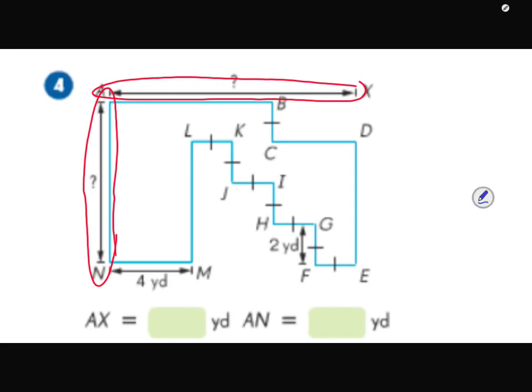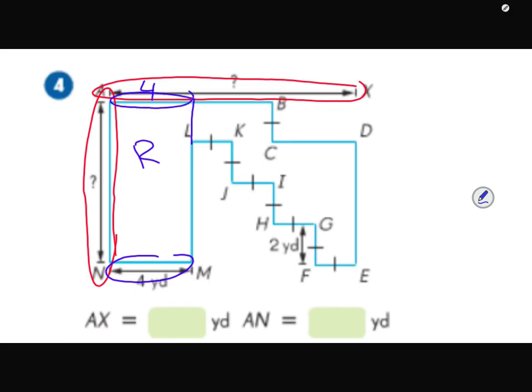I'm going to figure out what I know versus what I don't know. And I'm going to divide up this figure right now. So I'm going to draw a line right here. And I'm going to make this one a rectangle right here. So I know opposite sides are equal. So if this side's 4, then that side has to be 4. Okay? So I know that.